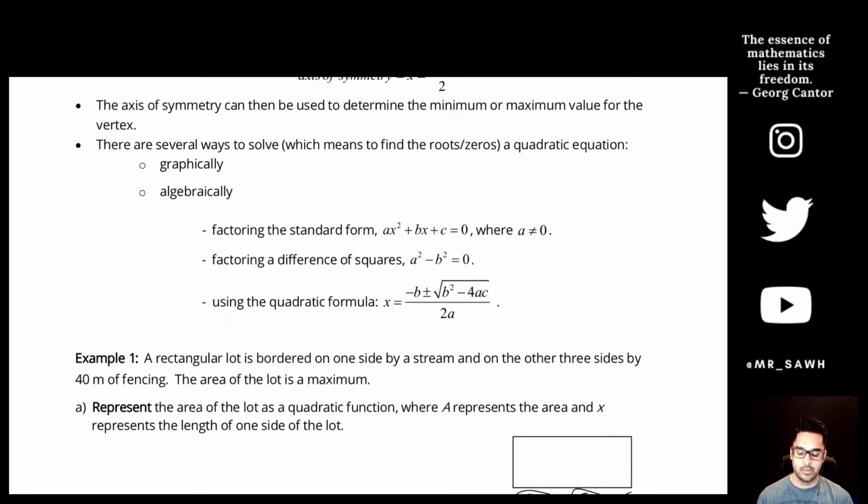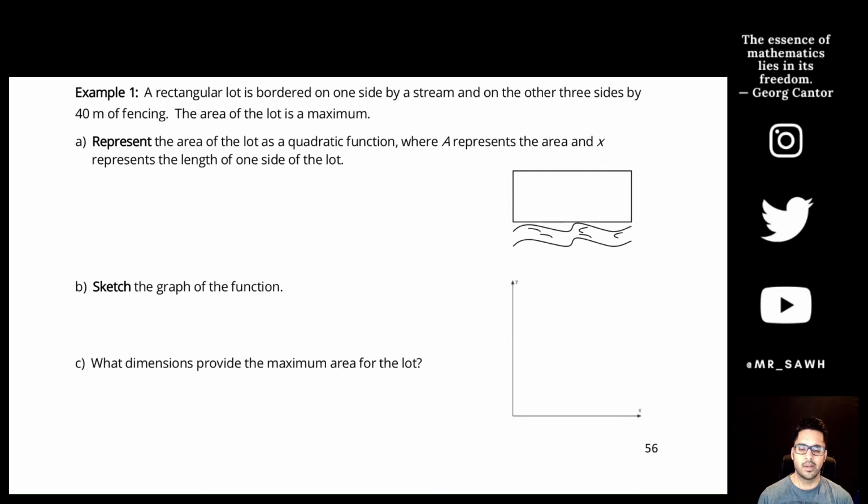So we'll do a few different types of questions here. There is a wide variety of these applications, and once you've done a couple of them, they all start to seem quite similar. There are commonalities between them for sure.